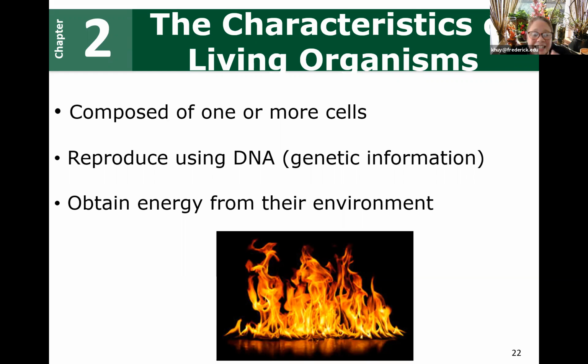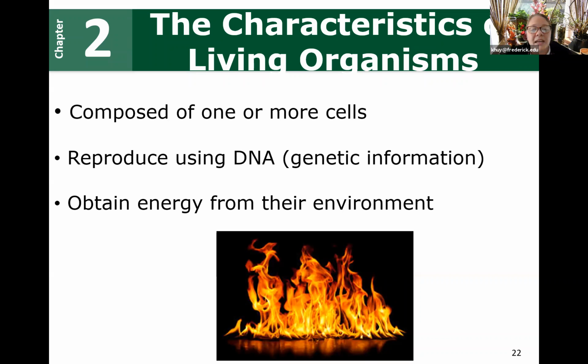Reproduction using DNA as their genetic information. This is where viruses are not considered living things because they don't use DNA to reproduce. They have to attach, like a parasite, to a living cell. They insert their RNA, and then they use the DNA within a cell, and we're going to get into how all of that happens here in the semester, to be able to replicate itself over and over and over again. So to be a living organism, the organism has to have replicable DNA.